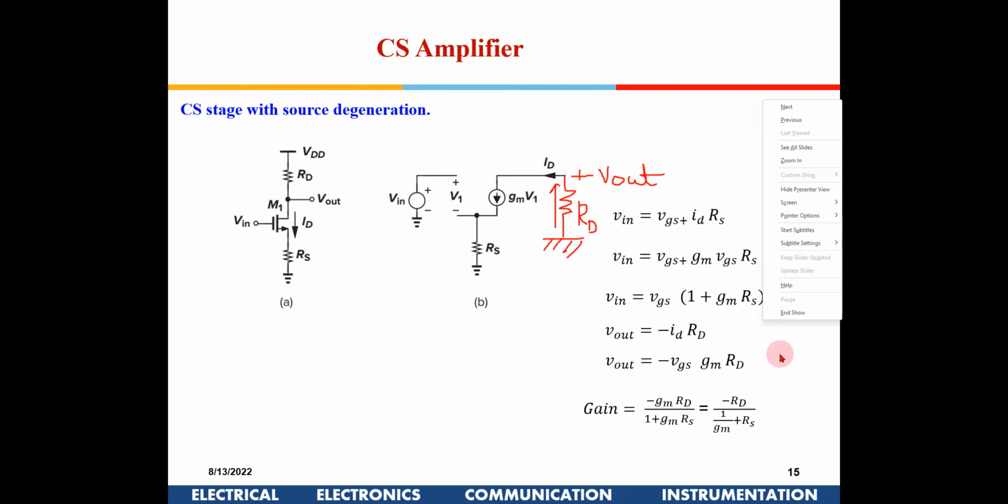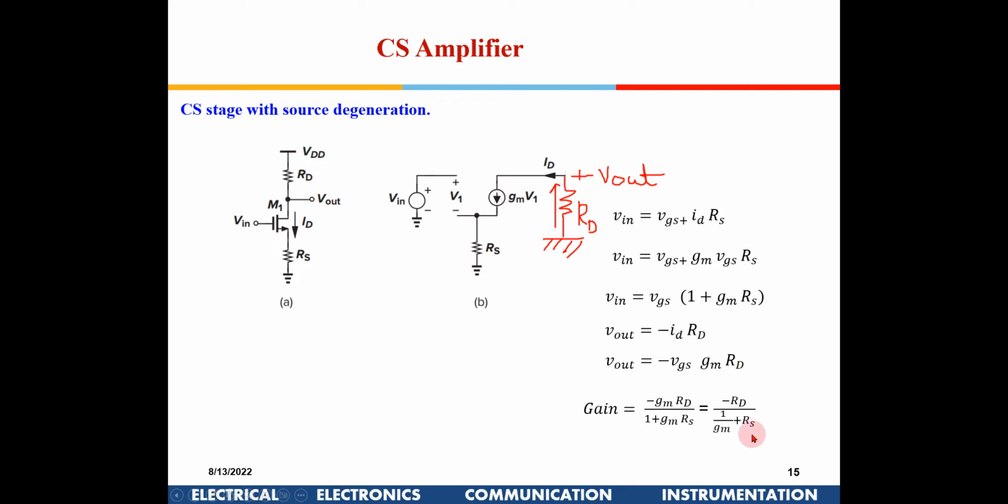So, sir, is this like this, or is there a branch, is current coming from RD? No, this is the small signal. Because we have made the small signal different, in the small signal I have put this as ground. All the DC voltages will be put to ground. So current will flow like this now, ID. Why has that negative come? Okay, got it. Plus minus, so minus sign is okay.